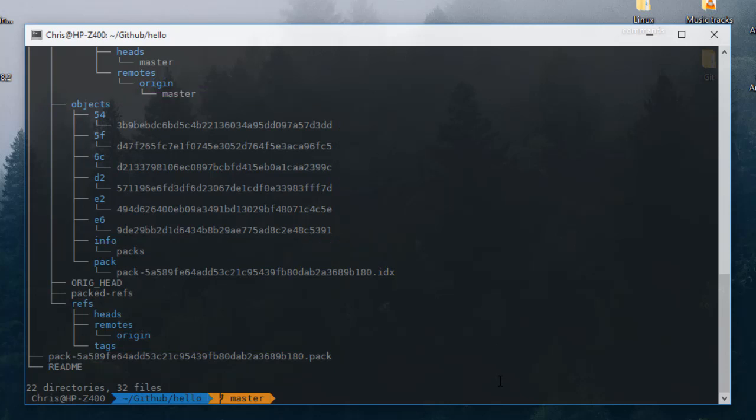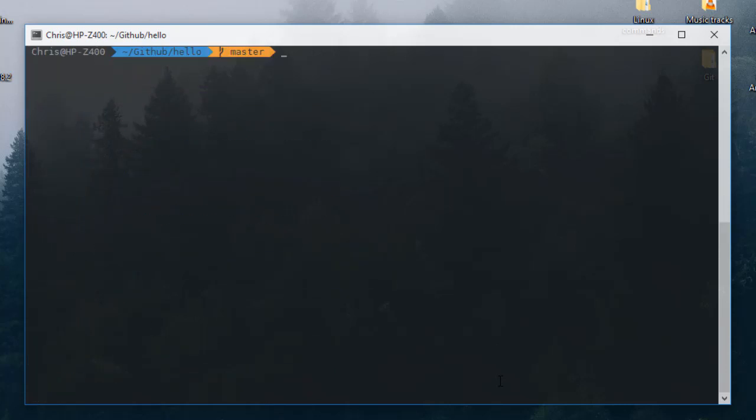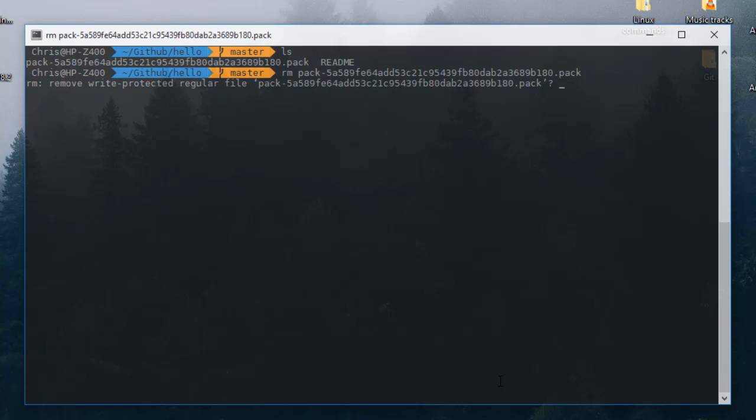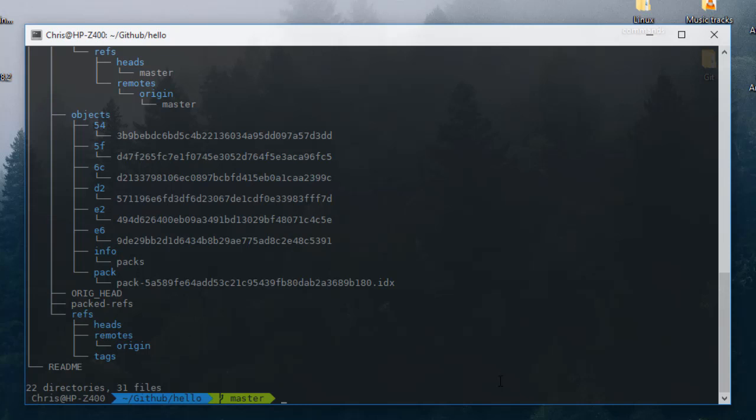So now we can remove this pack file here. So to remove it, pretty easy, rm pack, and voila, I have to answer just yes to confirm. And now we have deleted the pack from the current directory, and we have all our objects in the tree. Okay, so I have to say this is not recommended because it can take more space in your repo, but it's very useful if you want to inspect manually your Git database.